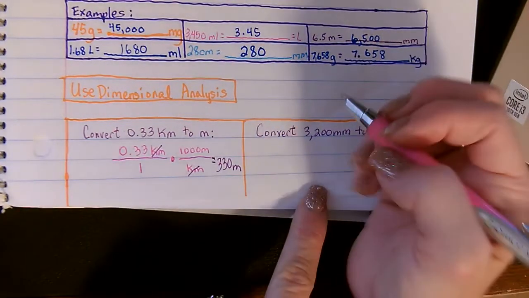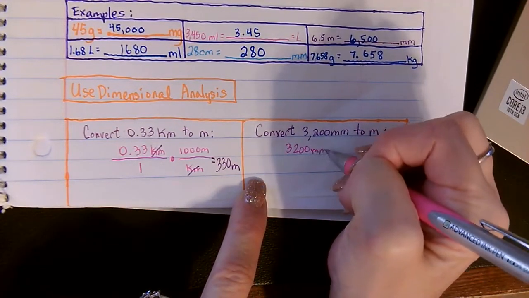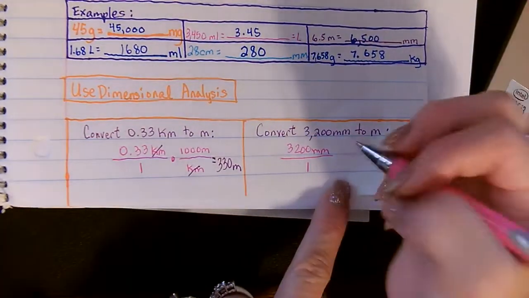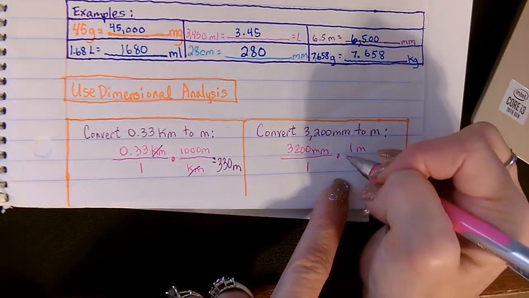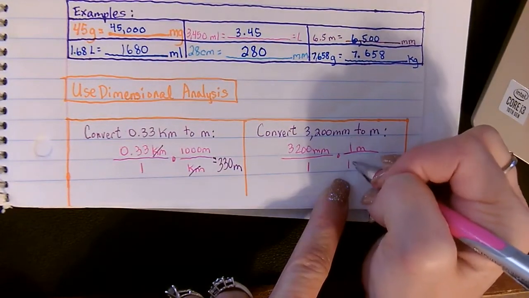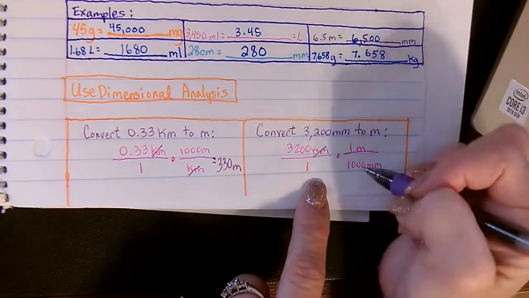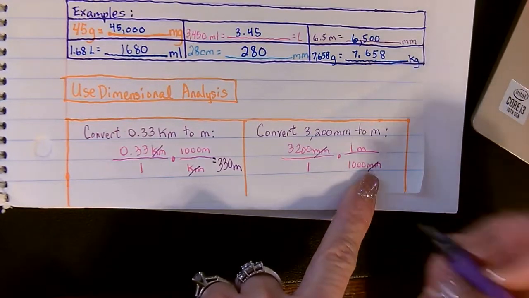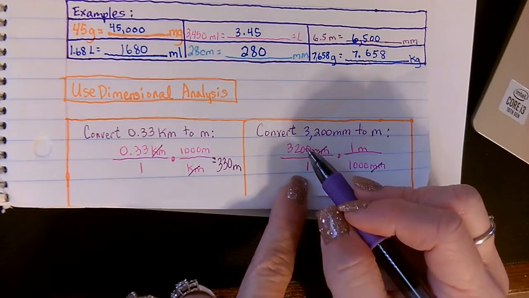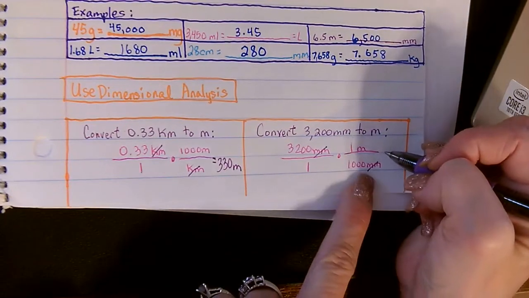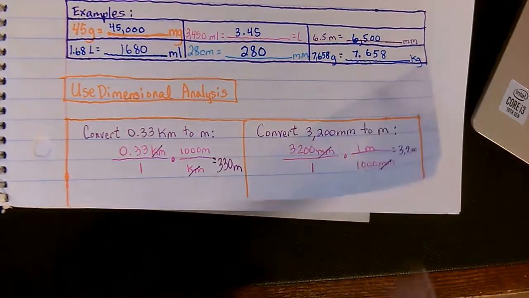Let's look at the next example. 3,200 millimeters over 1 unit. All right, we're changing it to meters now, times. Now in this case, I'm going to put the 1 meter on the top. And how many millimeters are in 1 meter? 1,000. Cancel out the millimeters. And if I multiply and divide across, 3,200 times 1, divide, well, 1 times 1,000 is 1,000. What's 3,200 divided by 1,000? It is 3.2. So equals 3.2 meters. All right, and that is it for the day.